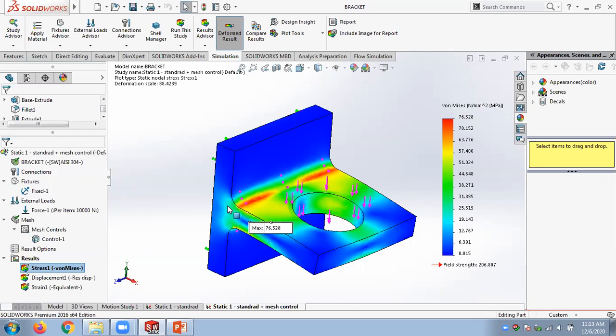Any questions? Now we will look at the H method.